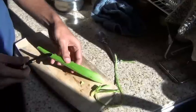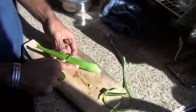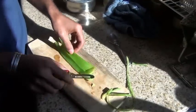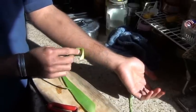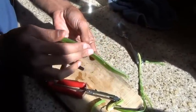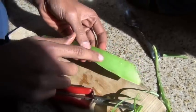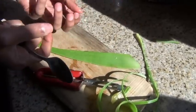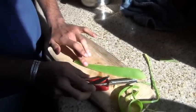Now I have the leaf with no thorny stuff. I'm going to take a peeler and peel off one side. Now I've peeled that — you can use that skin, I could rub it on skin, it's good for topical use. And this is the meat inside, this is the meat of the aloe. When you buy aloe vera juice in the store you're not getting the leaf, you're just getting this meat. There are different types of aloe — some are more gooey, some are solid. This is a kind of gooey, sticky one which would be very good for topical use.